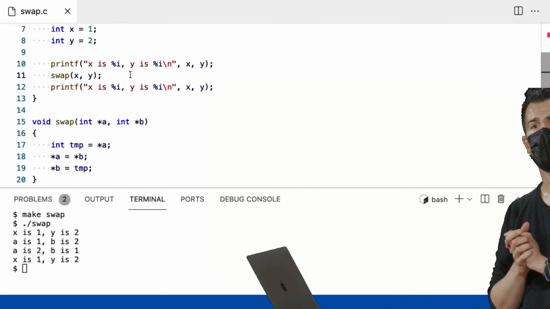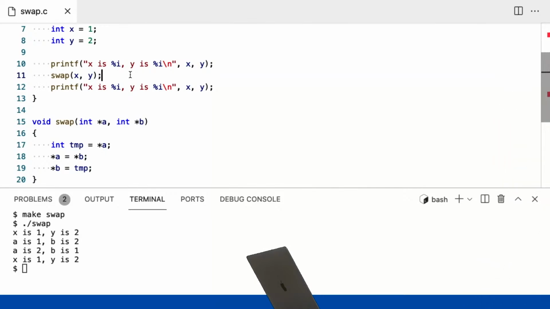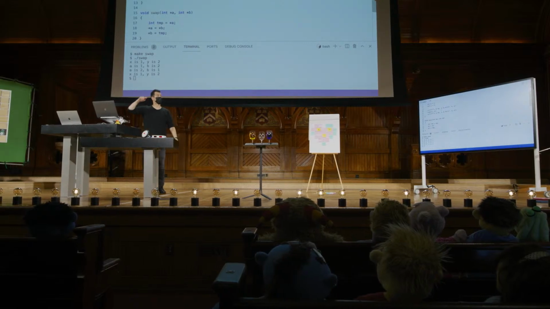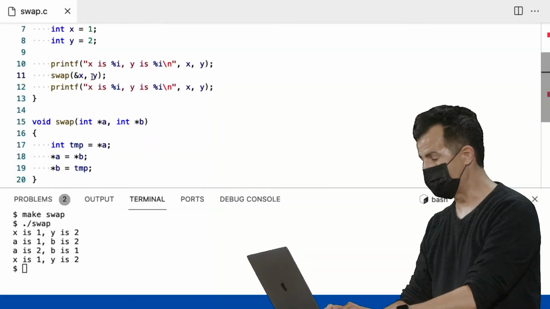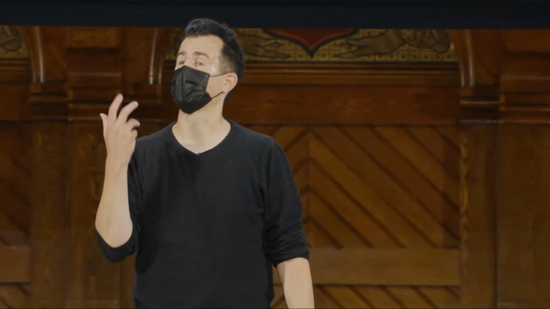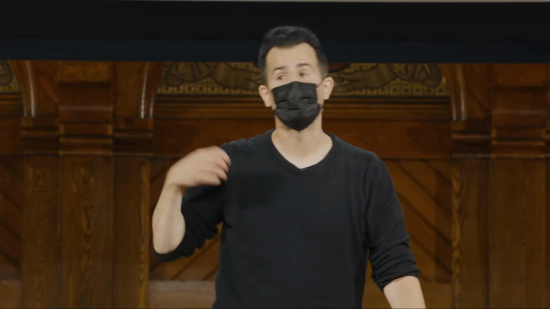Yeah. Sorry, a little louder. Sorry, the address of operator. So up here on line 11, we do ampersand x and ampersand y. So that, yes, we're technically passing in a copy of a value, but this time the copy we're passing in is technically an address. And as soon as we have an address, just like when I held up the fuzzy finger, or the foamy finger, I can point at that address. I can go to that address and actually get a value from the mailbox or put a value into the mailbox if I even want.